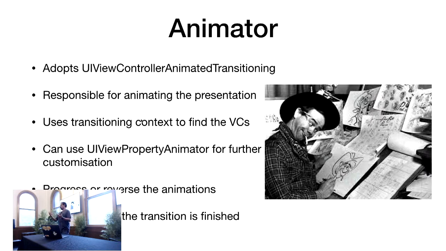That could be useful, for example, if you're applying a blur effect on a background view and you want it to go faster or slower than the rest of the presentation. And because we can report the progress of the transition, UIKit can reverse or progress this transition. And of course, it's very important that at the end, we clean up everything. Because remember, I was telling you that UIKit removes this container view from the window. If you end up with a state slightly different than the final state, you will see a jump in the animation.